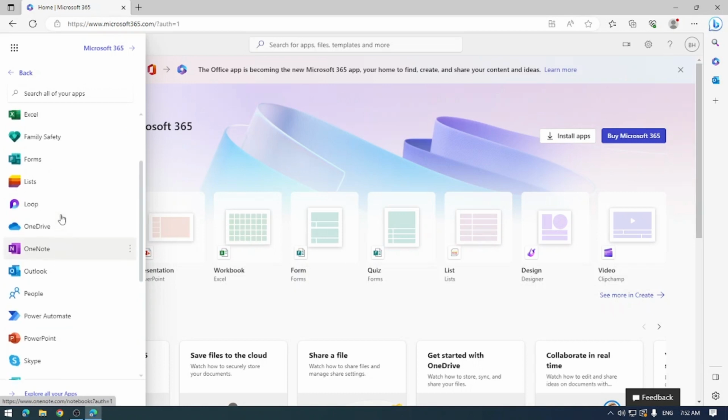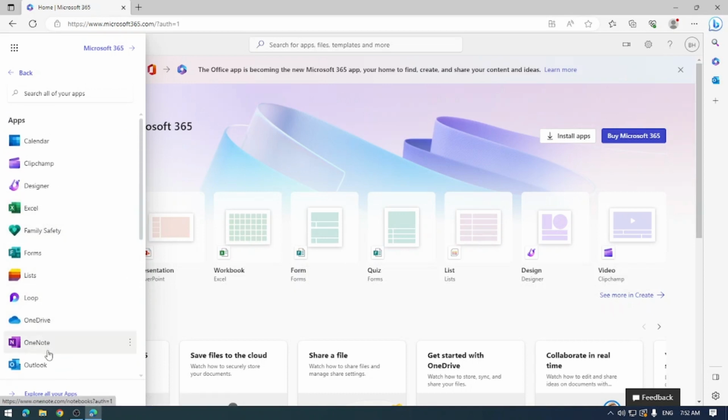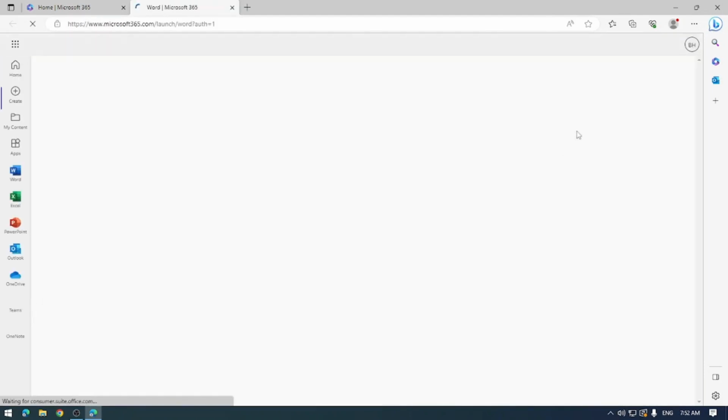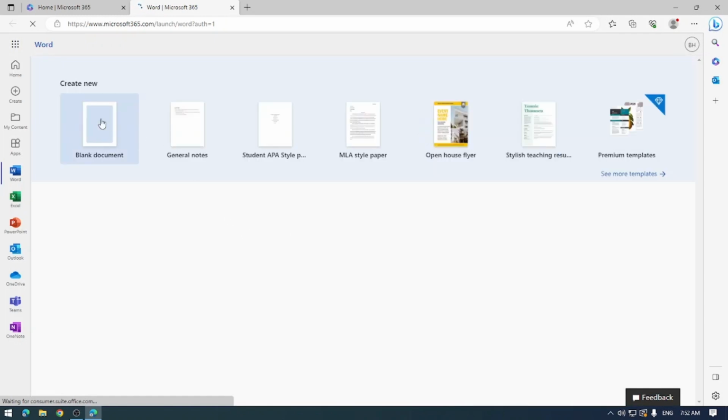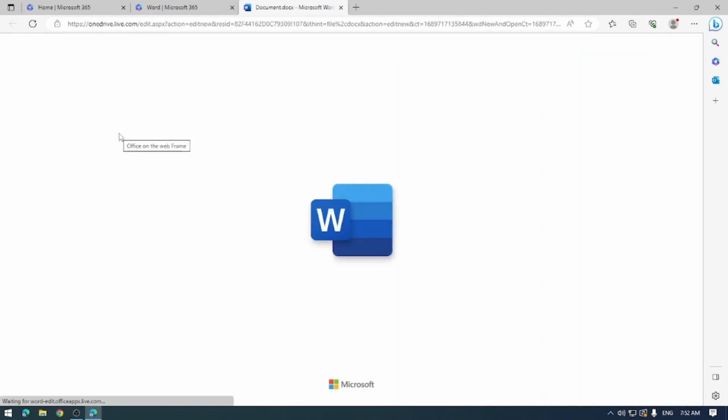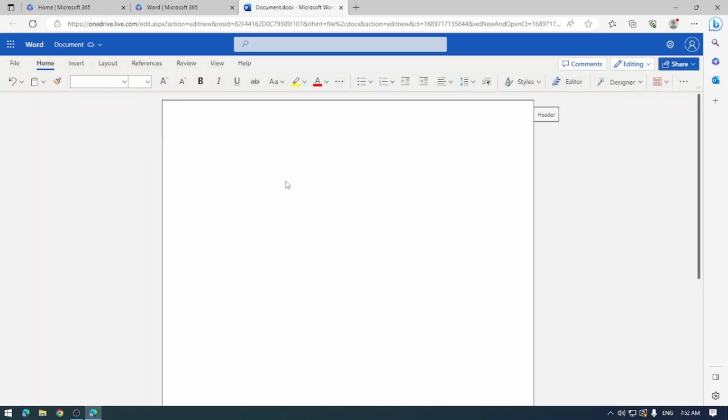Now, like I said before, this is the free versions of the app, so they do have limited functionality. So we'll see, we go to Word here. Not all of the functionality of Word is built in to this version of the online web application. However, it is good enough to use, and if someone sends you a document, they say, hey, I just need you to look this over and maybe make a few edits, you can make a few edits with this. It does have a lot of functionality, a lot more than other Office applications did back in the day, but you can use this completely free.